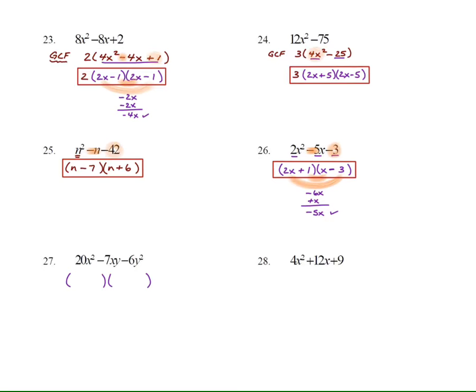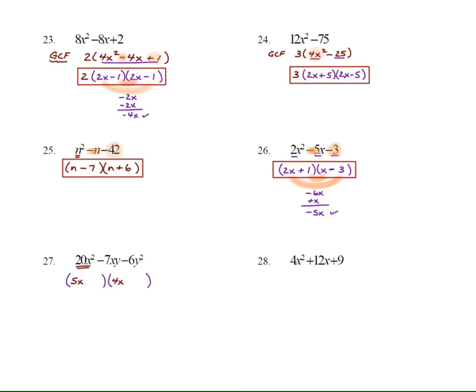So for 20x squared, there's a few different combinations. Could be 20x and x, 10x and 2x, or 5x and 4x. I usually try 5x and 4x first, and then kind of work my way out from there. So I think of the middle factor pair. 5 and 4 is kind of the middle, I consider it. And then if I couldn't find a combination that worked, then I would try 10 and 2. If I didn't find a combination that worked, I would try 20 and 1.